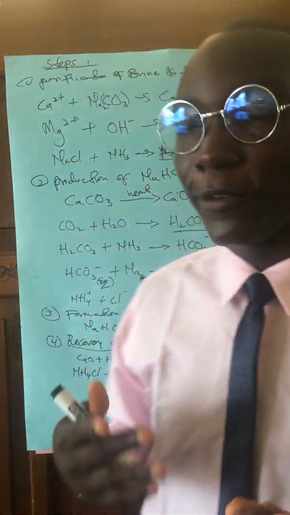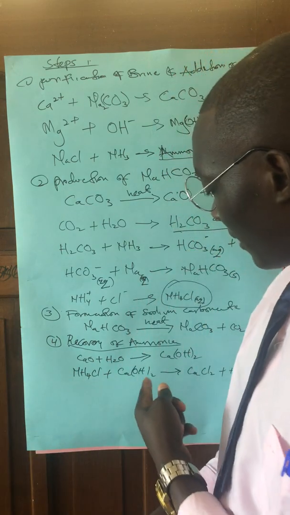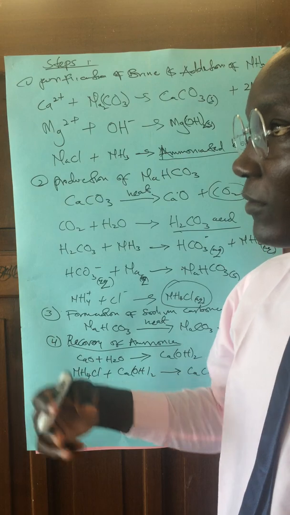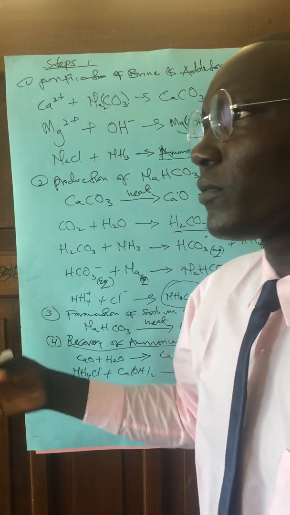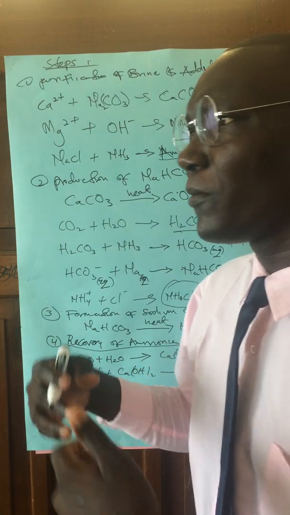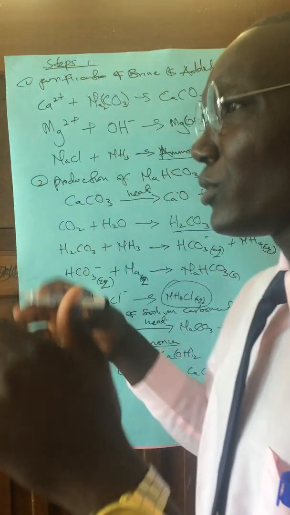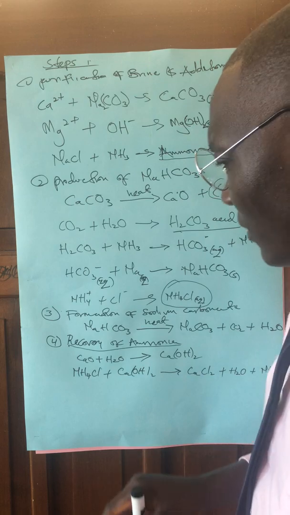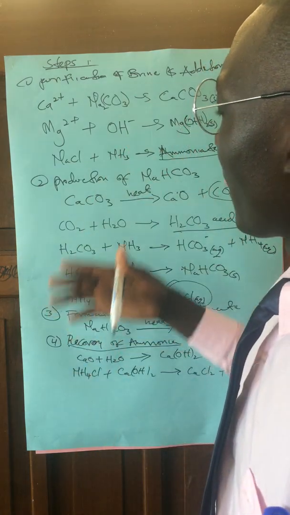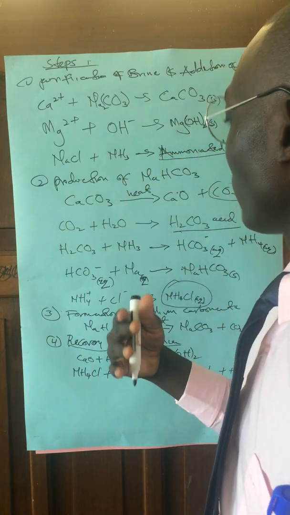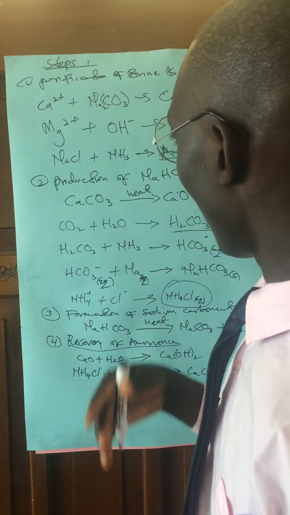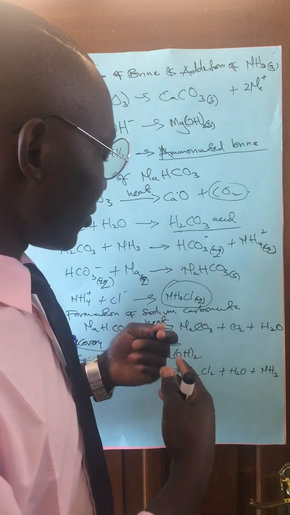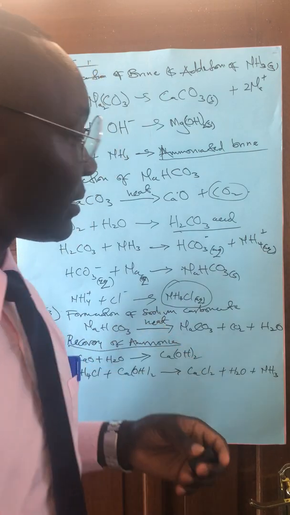And this is an advantage. As you can see, the Solvay process is environmentally friendly. It is pollution free. It doesn't pollute the environment, because this is the only waste that we produce, which is also useful. Other raw materials are recycled. And for that, I think you have understood what I've explained there.